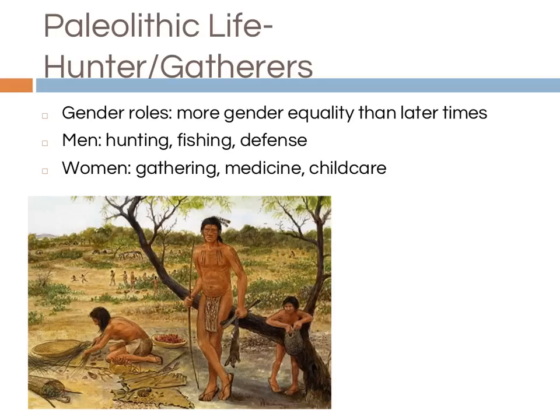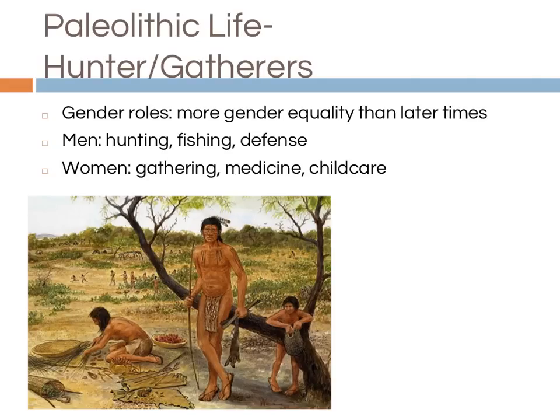So if we look at gender in Paleolithic times, gender is something we're going to talk about all throughout this year and how gender roles change. So men and women in Paleolithic times were considered pretty equal. That does not mean that they had the same job, because they don't. But throughout history, we're going to see that men often were considered higher than women in a lot of societies. That was not the case in Paleolithic times, even though men and women did different things. So men were generally responsible for hunting and fishing and defense. Women gathered plants, made medicines, and were responsible for childcare.